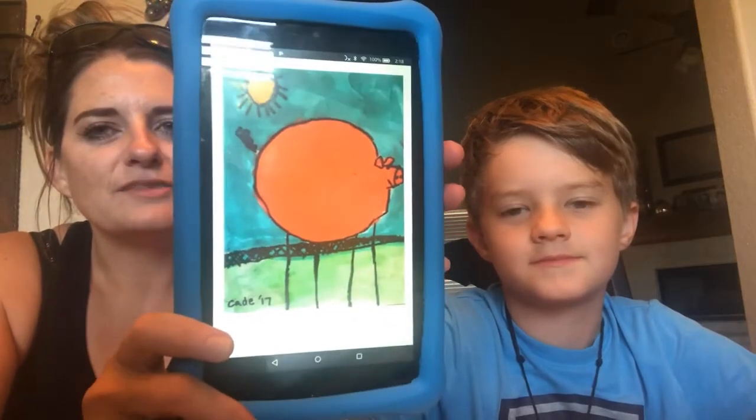And we did this project by learning a little bit about the surrealist artist Salvador Dali. And he has these paintings and sculptures that he's done, mostly of elephants, but some of other animals, where they have these really long spider legs, super long legs. And so we thought we'd put a fun twist on it, and we made farm animals and added these really funny looking spider legs onto our animals. So today we are gonna make a pig, and I've done ones where I've shown students how to make a sheep and a cow as well, but today we're gonna focus on the piggy because piggies are fun.